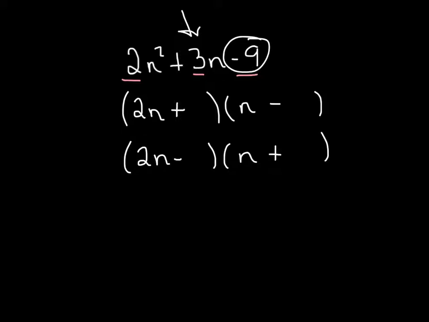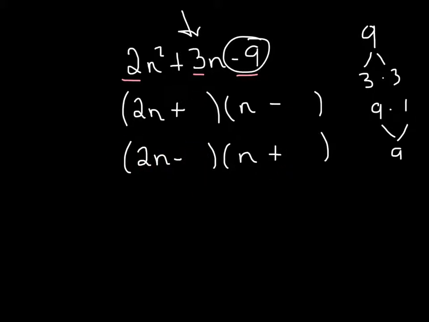Then I have to think of factors of 9, knowing it's really factors of -9, and that's why I've got a positive number and a negative number in each of these, because a negative and a positive is the only way to get a negative through multiplication. So I started thinking of my factors of 9. It's really only 2 choices: you've got 3 times 3 and you've got 9 times 1. Both equate to 9. So the question is which one and which one should get doubled. And if you look at the pattern of multiplication, whatever number goes here with the way I've set this up is going to get doubled by the 2.